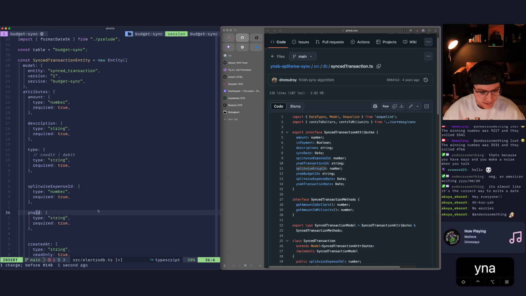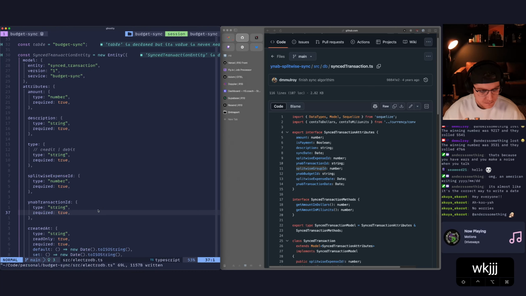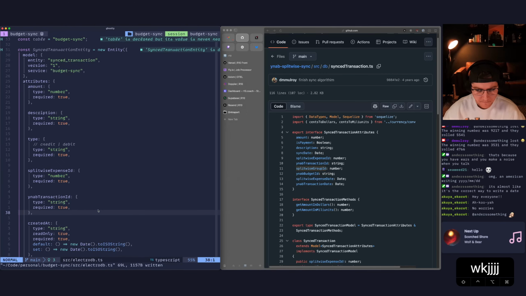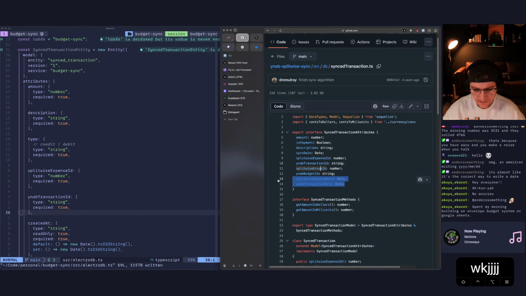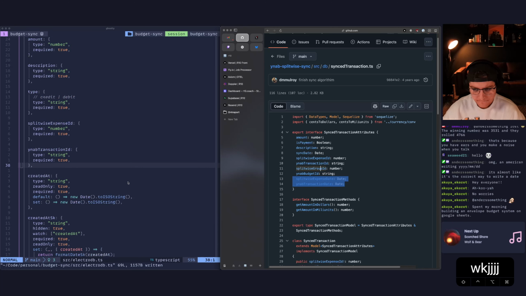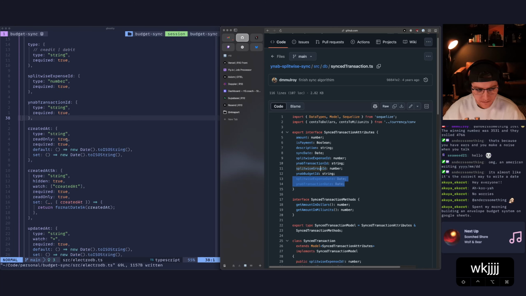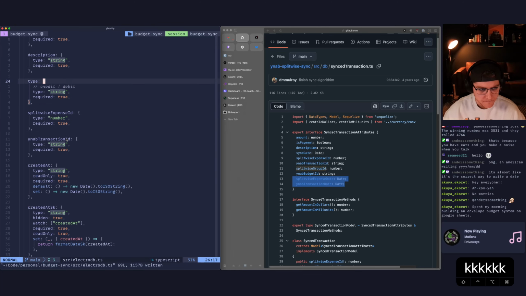This will be YNAB transaction ID. I don't think we need these other ones because we can look those up. All right, that looks pretty good there.